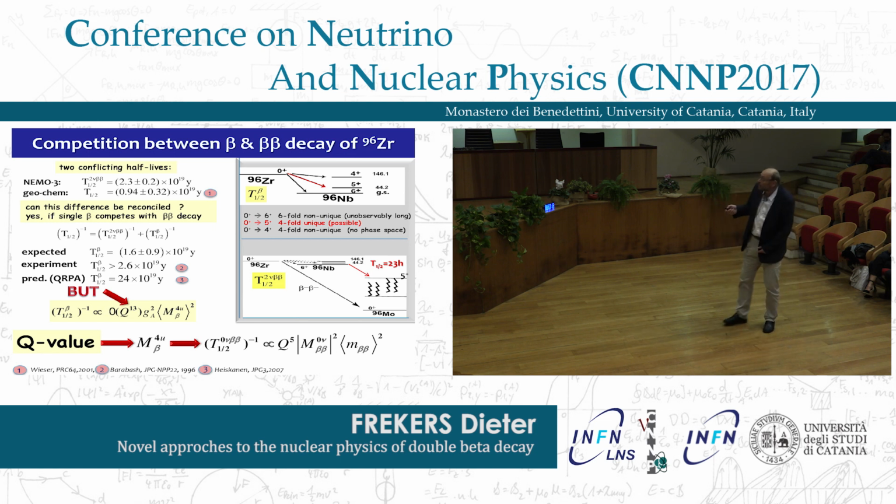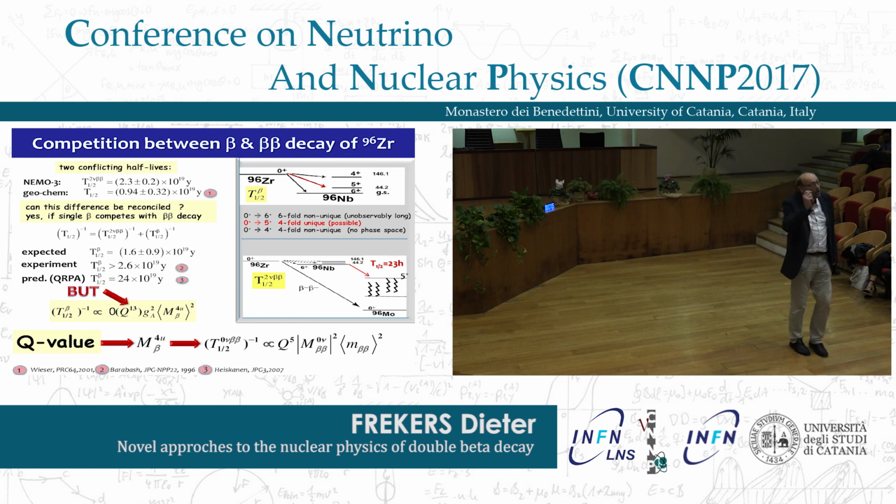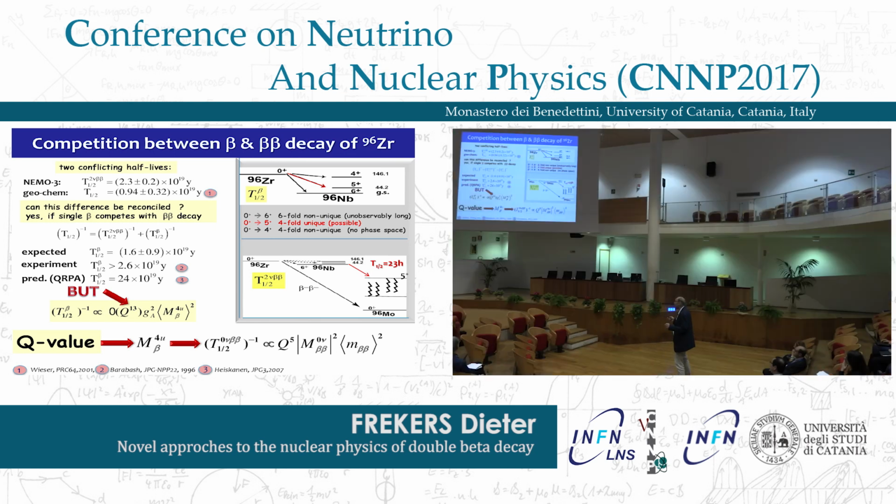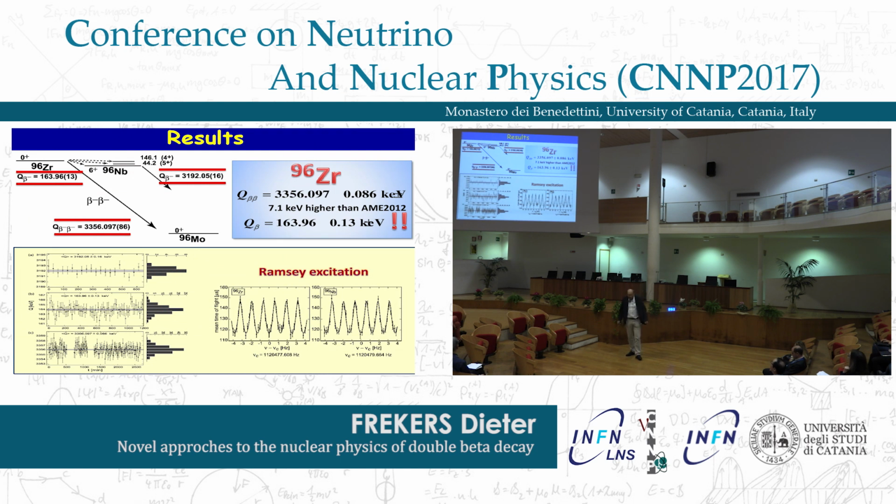So once you have the matrix element, you can compare it with the neutrinoless double beta decay, because there you also have the four-fold forbidden matrix element in there, but at higher momentum transfer, of course. But as I said, you can compare it with the same nucleus and with the same theory. To make a long list short, this is the value that came out. And the values had changed according to the mass tables in 2012 by a significant amount, about 10 keV. So the Q value came out to be 163.